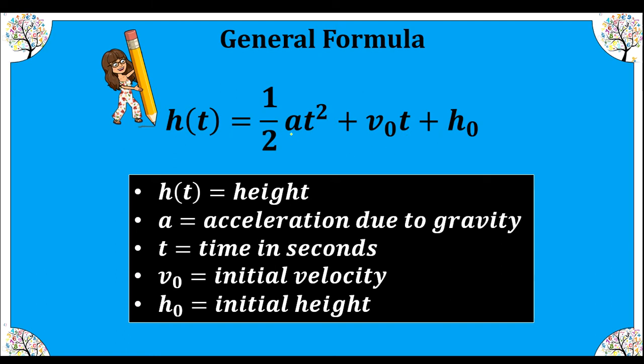And so we're going to use the gravity formula. And then we have velocity. And then we have our initial height. So you can look at this as if normally we would have f of x, and then we'd have an x here and x here. But because we're talking about height and time, we're just going to use h of t. But if you feel more comfortable using f of x, that's totally fine.